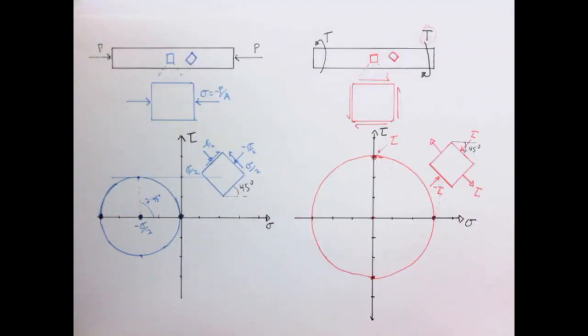So just to recap for a few examples of our canonical examples of pure compression and pure torsion, understanding Mohr's circle and the state of stress for surfaces which are inclined at different angles. This is a very important concept in the mechanics of materials, and it's a concept that we're going to generalize even further, introducing something called a tensor, which describes the complexity of stress in an object. But we'll hold off on that for just a little bit, but that will be coming soon.